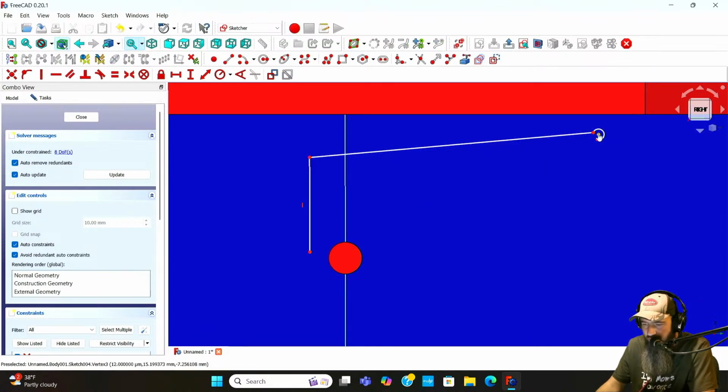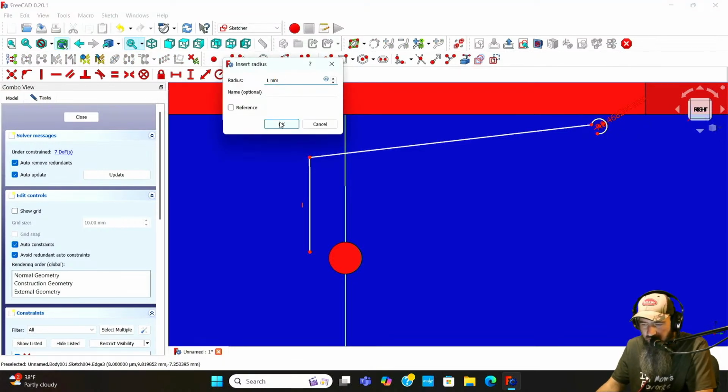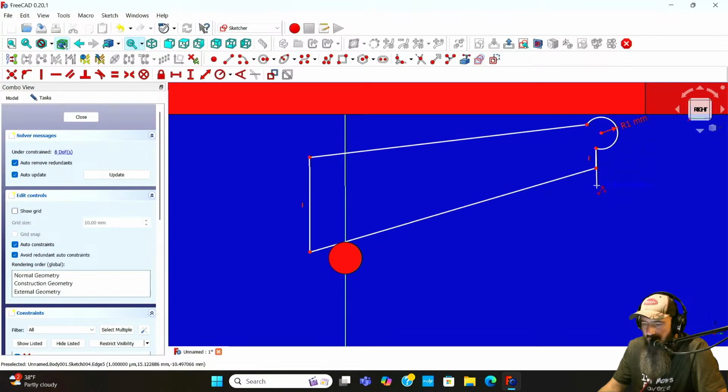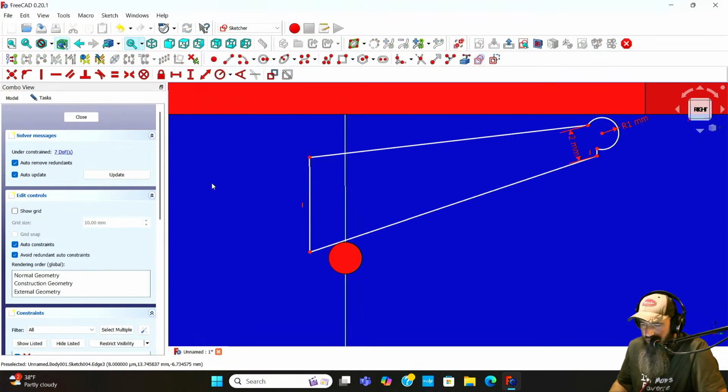What if this is like 2 inches? Can we radius this? Okay, let's radius that to 1. Okay, so that's going to be about a 2-inch pipe there, we'll say. Okay, so then the distance from here, this line to this line, would need to be, let's say that it looks more like this. Okay, where it's two pipes. So from here to here, we would want to be about 2 inches, I would think.